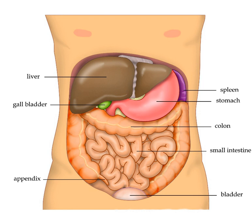Its other roles in metabolism include the regulation of glycogen storage, decomposition of red blood cells and the production of hormones. The liver is an accessory digestive gland that produces bile, an alkaline compound which helps the breakdown of fat. Bile aids in digestion via the emulsification of lipids. The gallbladder, a small pouch that sits just under the liver, stores bile produced by the liver which is afterwards moved to the small intestine to complete digestion.